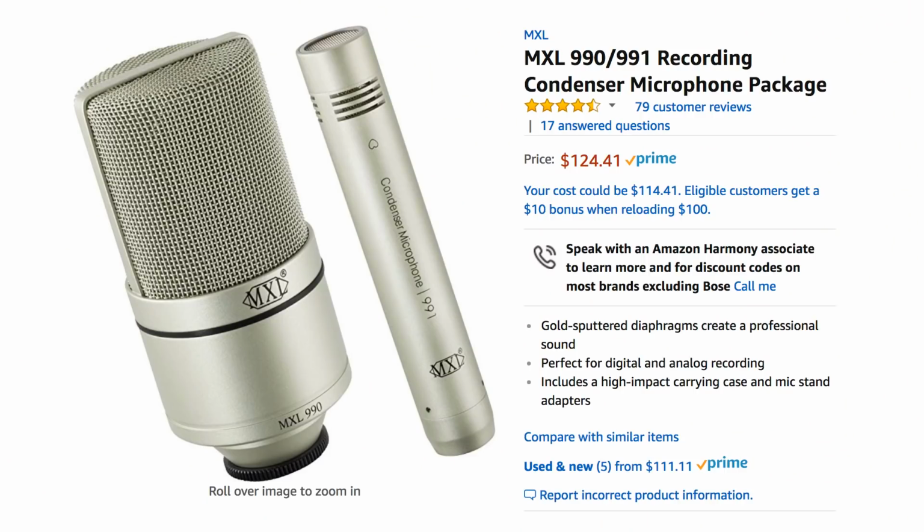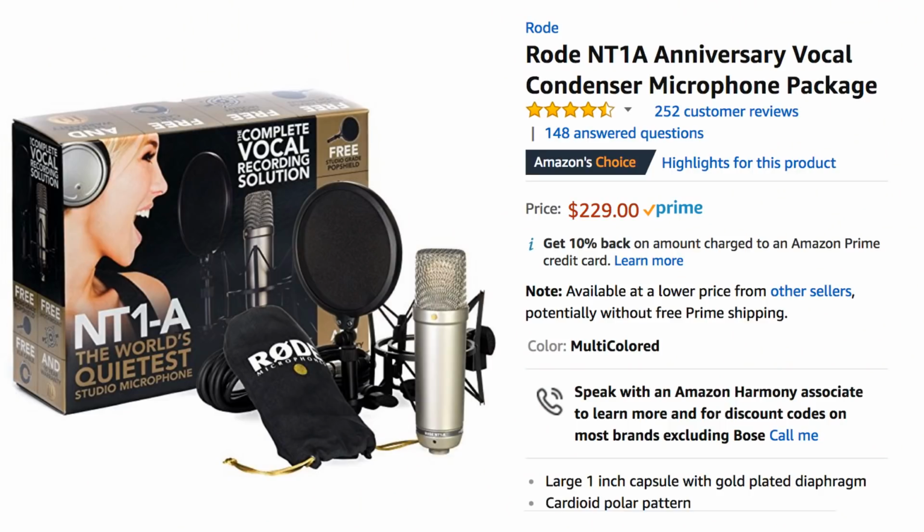So let's say you're a singer-songwriter type, or you go and busk at the cafe and you need a mic for your voice and you need a mic for your instrument. A kit like this, I think, is $125 for the kit. That could be just what you're looking for. The Rode NT1A is about $230, so a pretty significant price difference between the two.